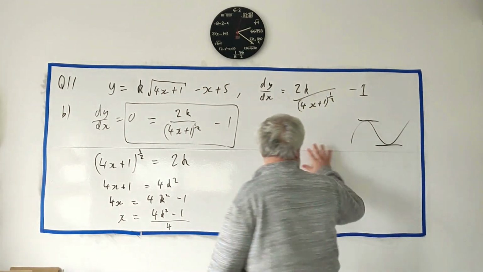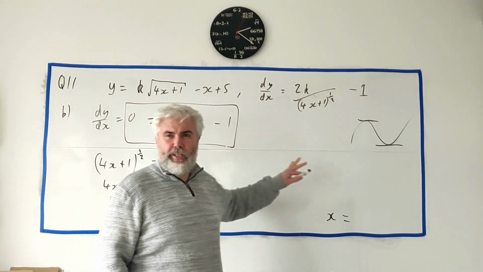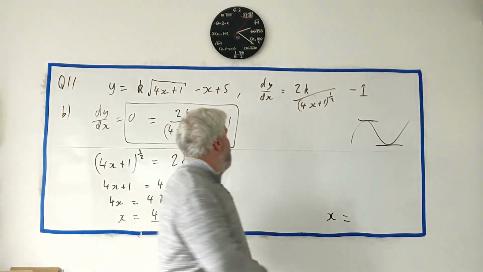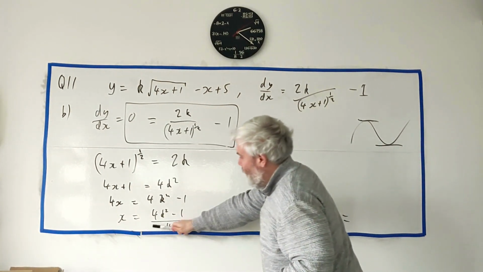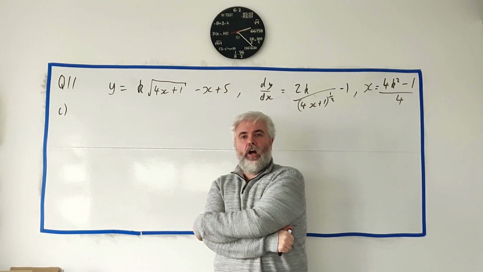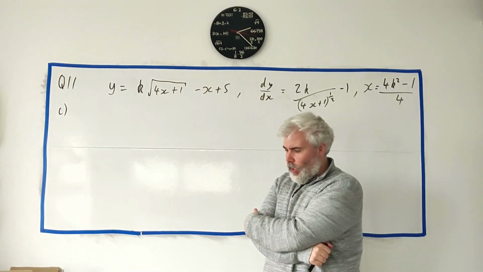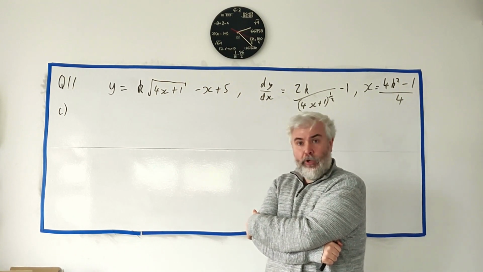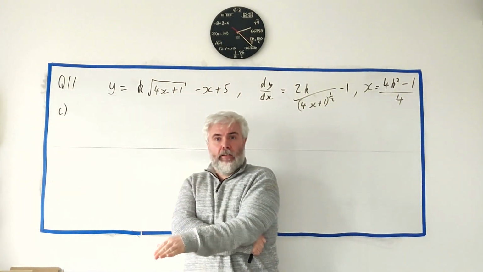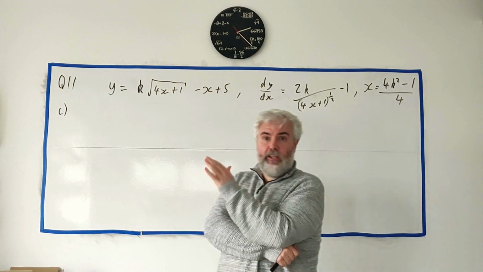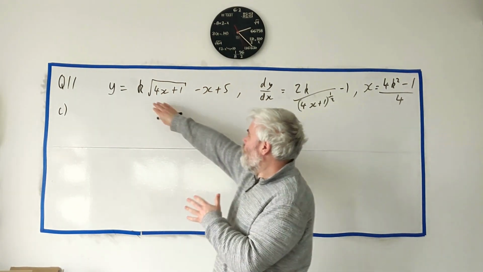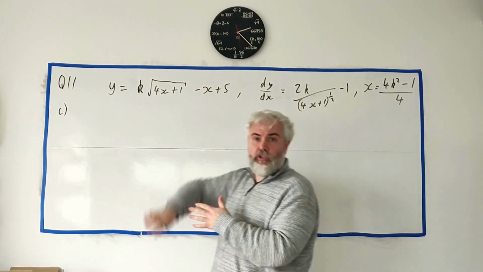For part C, I have a little room here, but I'm going to rub it all out because I need a lot of room. Let's see, we'll keep this and we'll keep this here for part C. Okay, before I do part C, let me just repeat something I said a moment ago. The examiner wants this question to be hard. They didn't give any pictures. They gave a really awkward function.